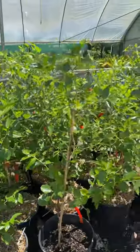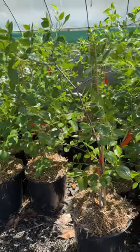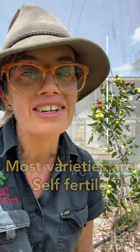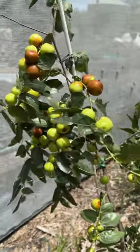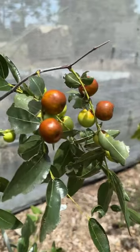So whether you say jujube or jujube, one thing is for sure, they are an amazing fruit and an amazing tree. We have grafted trees available for you here at Daleys, which means that you're going to be getting fruits probably within the first 2 to 3 years of planting your tree in a pot, which they can handle, or in the ground. And this one here, you can see behind me, it is a small tree and it has a really good crop on it, which we're enjoying, and I'm enjoying coming along and finding it this afternoon.